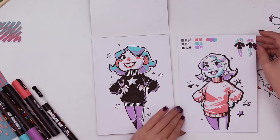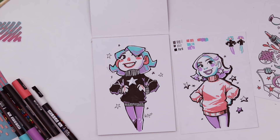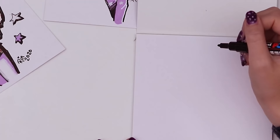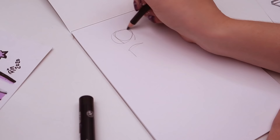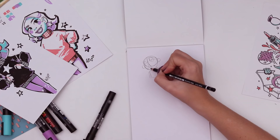I definitely tend to be hypercritical at times; it's a very easy trap to fall into, and I know a lot of you do too just from discussing it in the comments. Sometimes when you just take a break or try a different illustration, you can appreciate a piece more. They're like totally different styles. I thought I was exaggerating my style on the first one, but now looking at it, it looks so much closer to my style than this one because this one is even more hyper-exaggerated. It's all just a matter of perspective. I'm gonna doodle some little things on this piece and see what happens. This used to be what I'd call my jelly bean style, but I'm so out of practice.